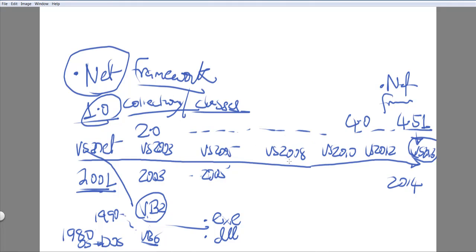Okay. So you have an idea of what is Visual Studio, which is basically a tool that will help you to build, right? Any tool will help you to build and do things, right? So what does Visual Studio help you to do? It helps you to build applications. So what sort of application can you build using Visual Studio?